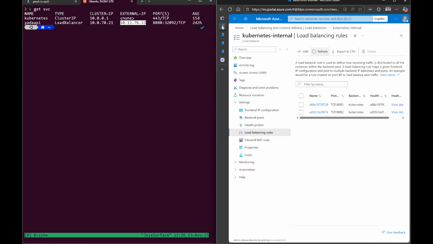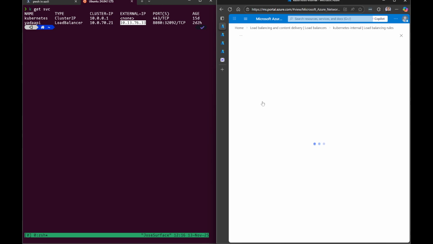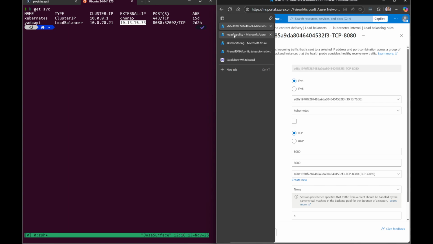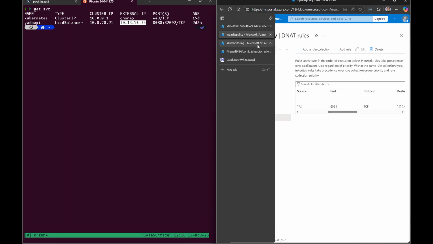If we go to the corresponding load balancer in here, we see that it's that port, and if you actually want to see the IP address, you need to go to the front-end IP address here, which is the .33 exactly. This means that the firewall also has a DNAT rule for this.